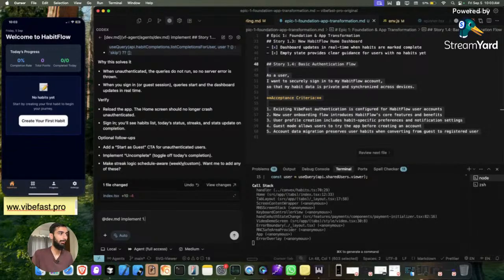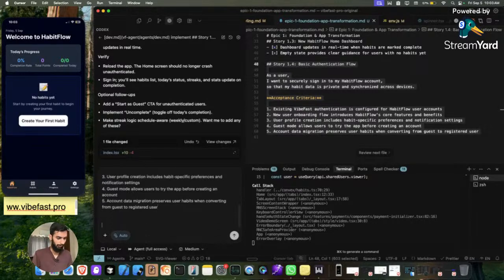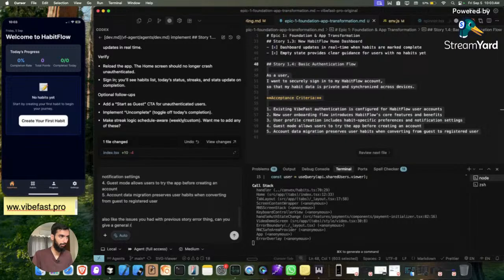Element 1.4. Also, like the issue you had in the previous story, the error thing. Can you give a general rule so that never happens again?